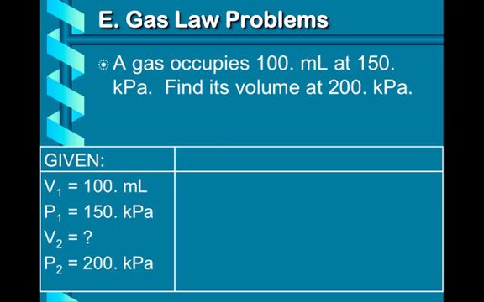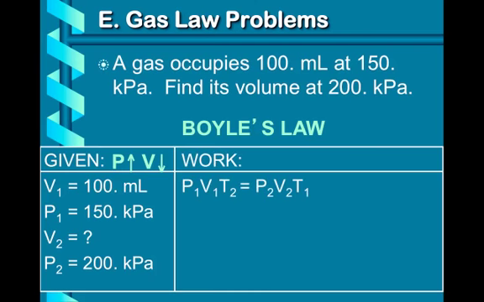Since we're dealing with pressure and volume, we know that we must be working with Boyle's law. According to Boyle's law, as pressure increases, volume decreases. So as we increase the pressure, volume decreases. Think of the Coke can. If you increase the pressure on the outside of it, it's going to squish down to where the volume that it will hold decreases.